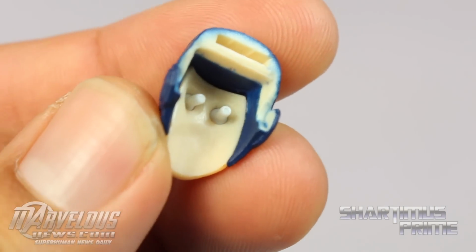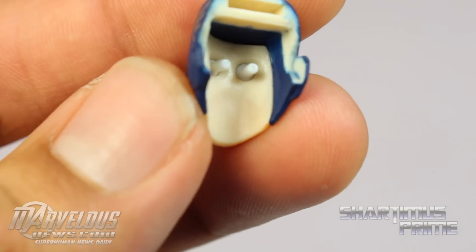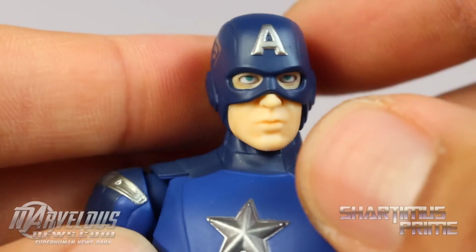Either way, it's not that easy, and both with the Thor and this figure, it seems like the left eye seems to be more stiff than the right eye, which is frustrating. So you go to try to move it, and then boy, you've moved the eye all the way off.